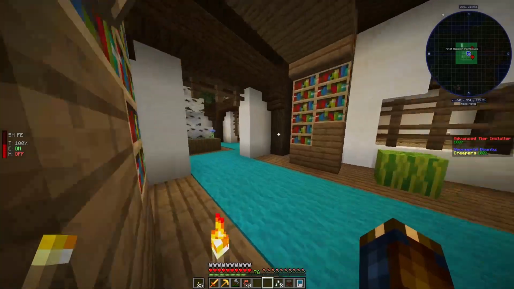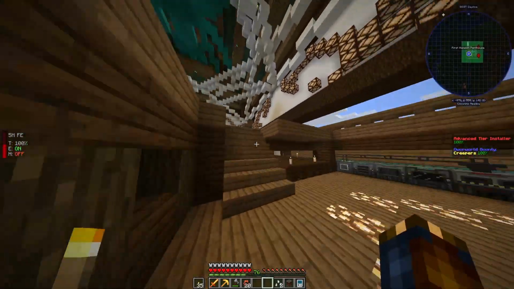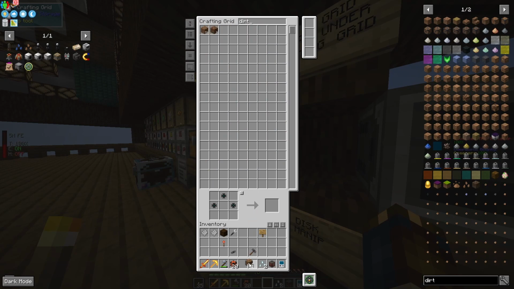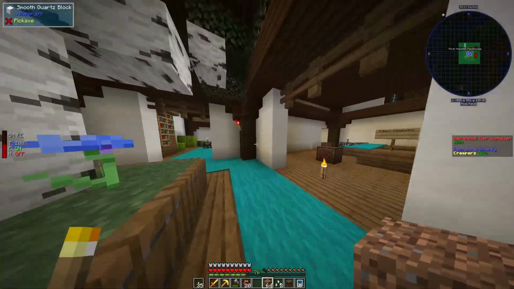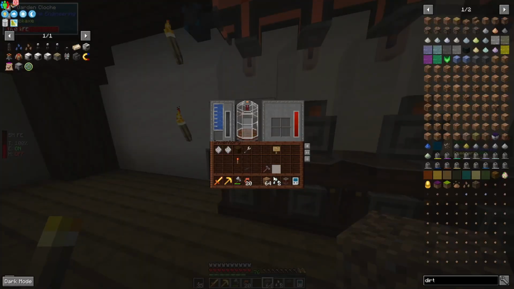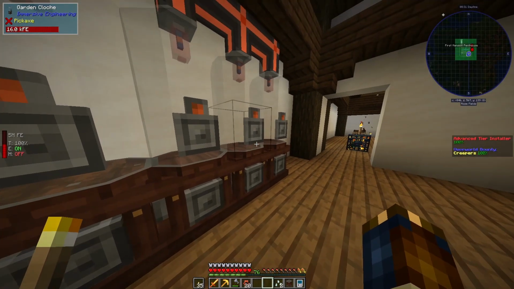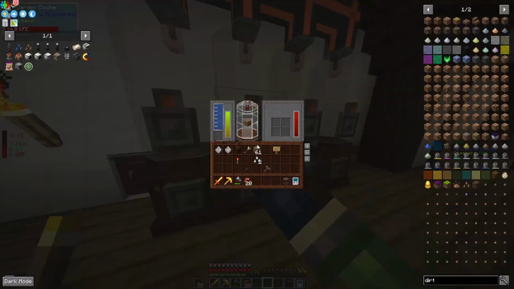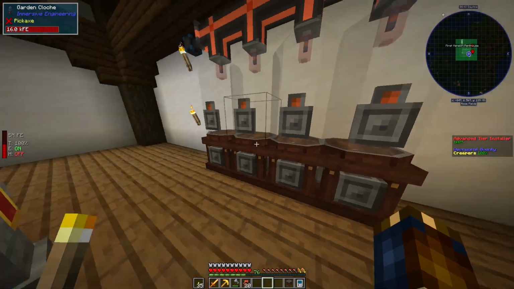So now what we do is we get some dirt because, apparently, I decided to put my dirt away. So we're going to grab some dirt, and we'll just grab a stack because we'll throw it down in the chest down here. Okay, so we're just going to stick a piece of dirt in each one of these.